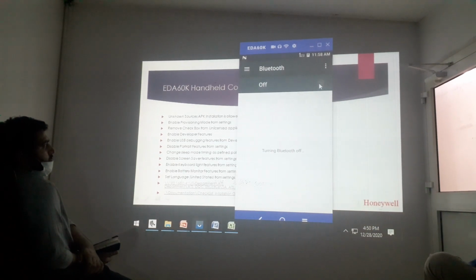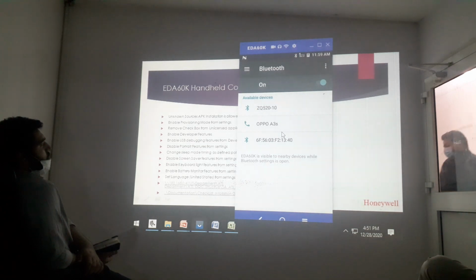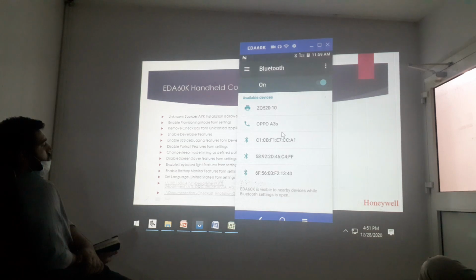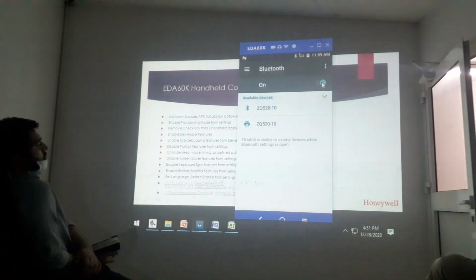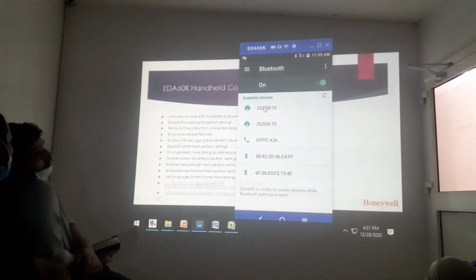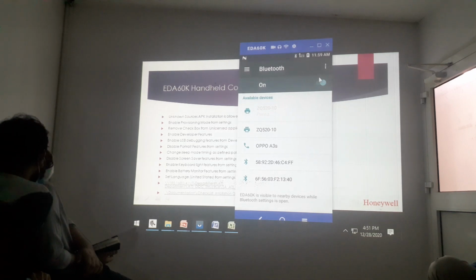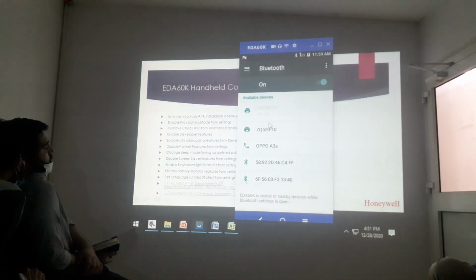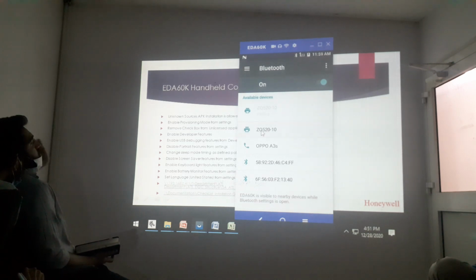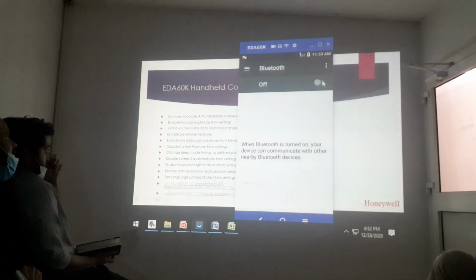Because for wireless it is required, you have to remove it from the printer. Second one, second one. Take the one with the signal, stop it, switch it off.